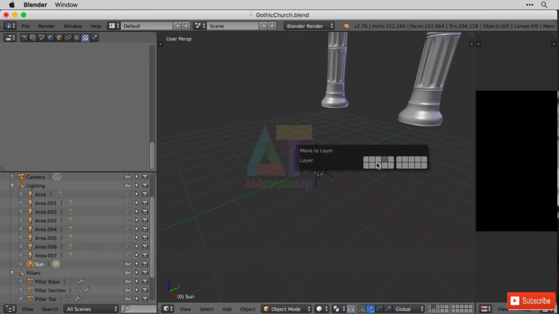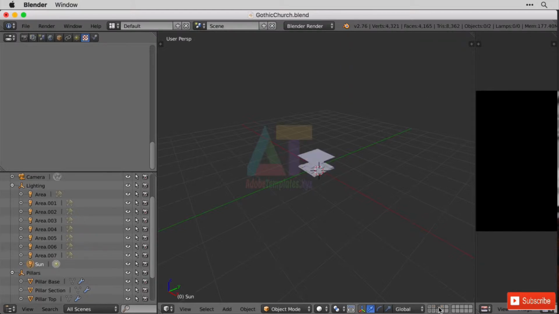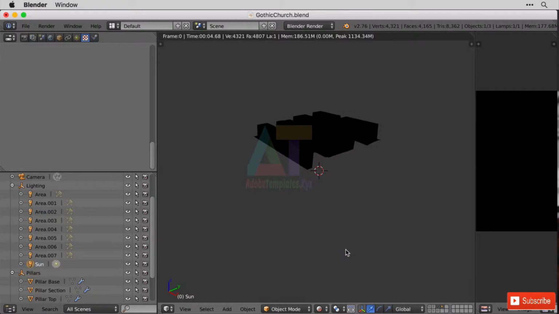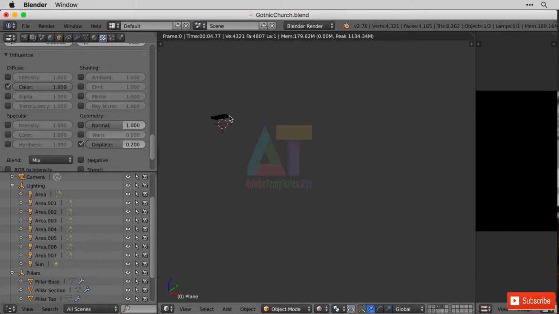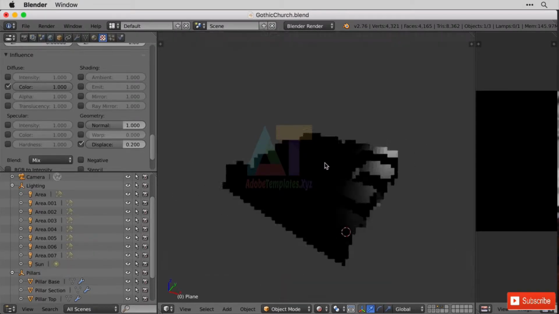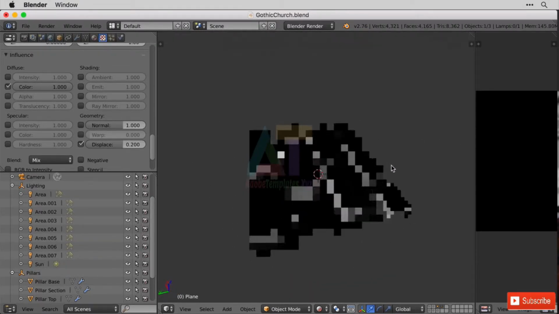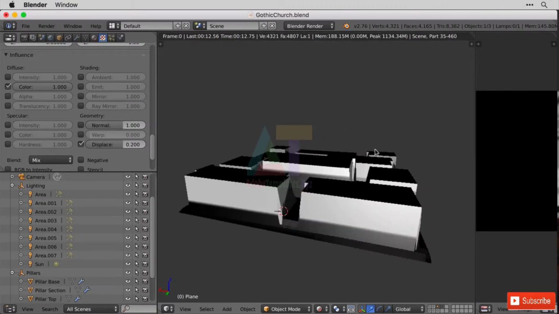Now, why am I moving it to layer 4, I hear you ask? Well, because I don't want it with all of this other lighting. Now I can select layers 3 and 4 and have the Blender render lighting turned on. That's why the sun lamp exists in the first place. And we can see from, oh, not focused on the object itself, there we go. And yeah, you can see here the light's coming in from this direction, so that'll do.